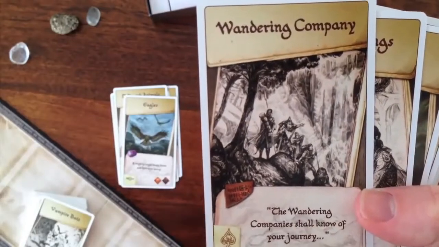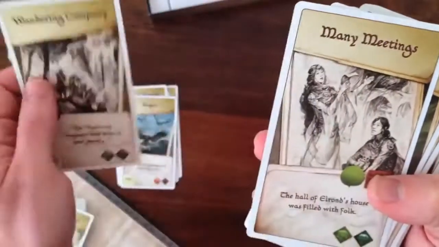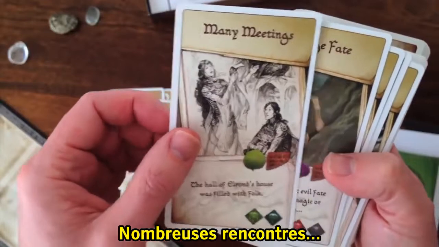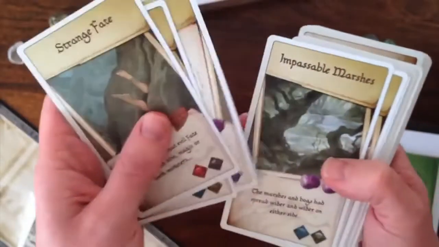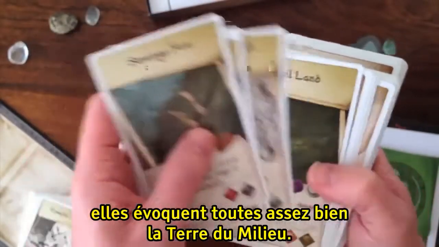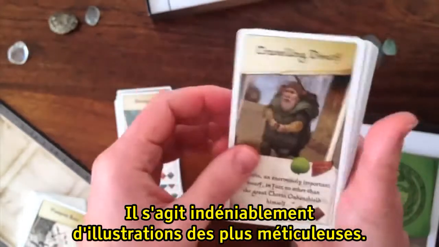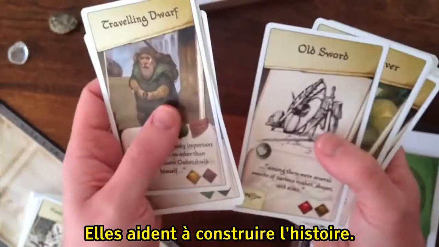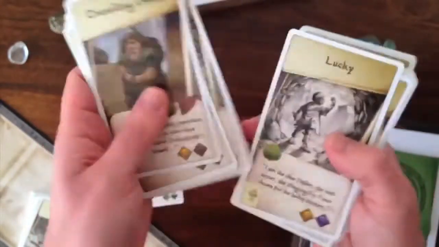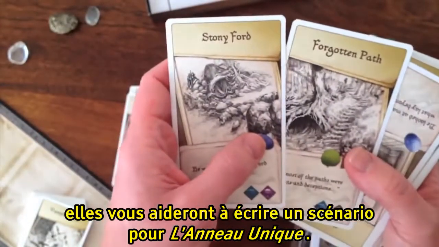Jan put so much into these. Let me see if we can make sure we got that in focus. Wandering Company, oh, that's just a beautiful, beautiful illustration. Many Meetings. Strange Fate. Now I won't go through all of these because I could go through all of these and talk about all of the different images. But as you can see, as I just flick through, they're all really evocative, real Middle-earth focused titles and artwork and quotes from the books themselves that help you build a story as you play the game. And also if you choose to use the optional rules, can help you build scenarios for the One Ring.